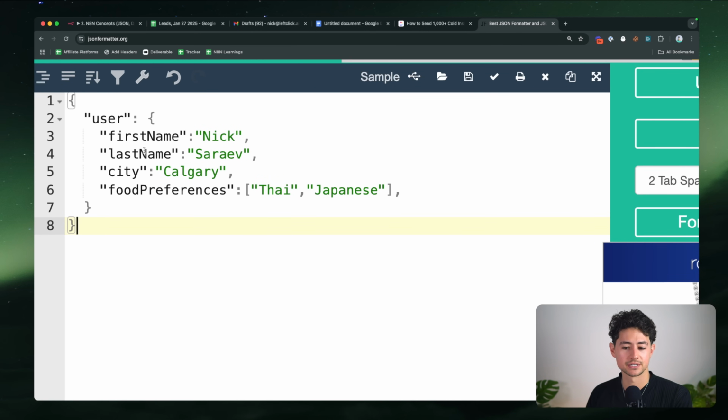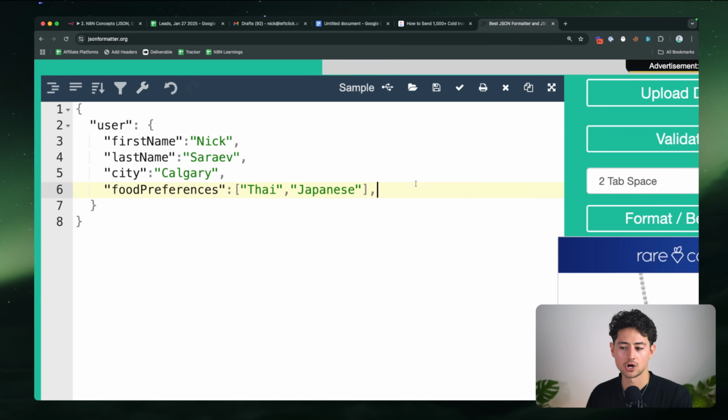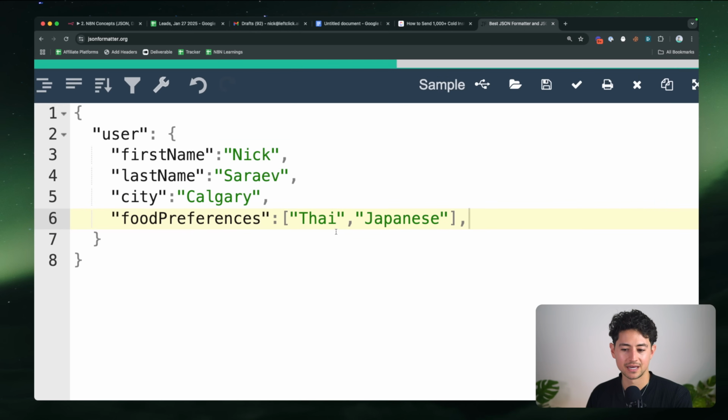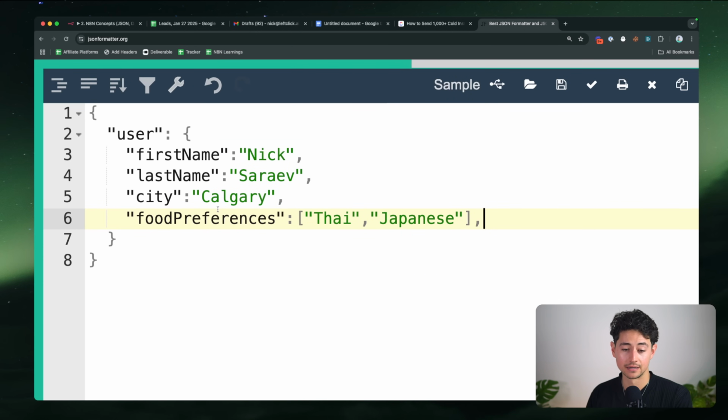The last thing I'll mention is you can't have a comma, I believe, be the last. It doesn't allow you to have a comma for the last item in an object or an array. So notice here how we have a curly bracket, then we have the key name user, then we have another object, and then we have the key name and then the value, the key name and the value, the key name and then the value. Between each of these, we have a comma. But just know that at the last item in an array or the last item in an object, you can't have a comma. So you just need to remove that.